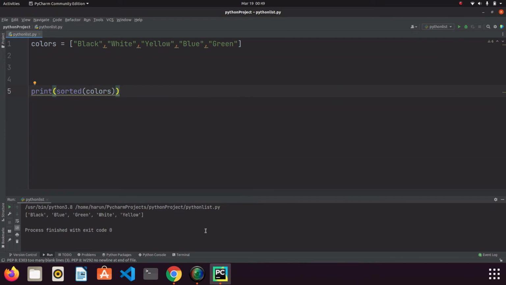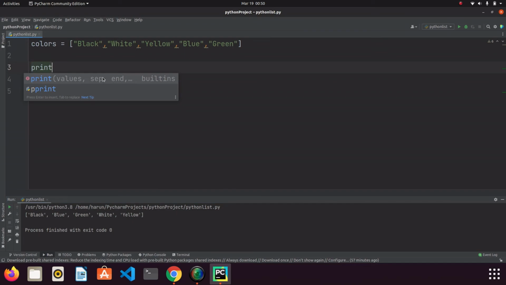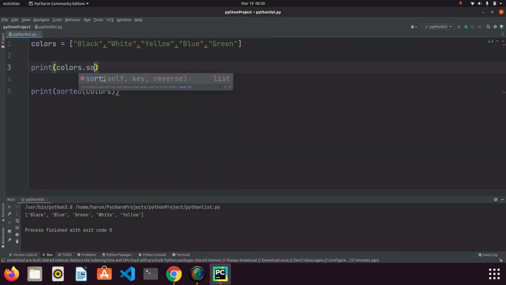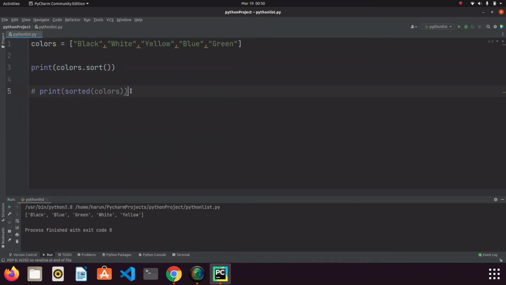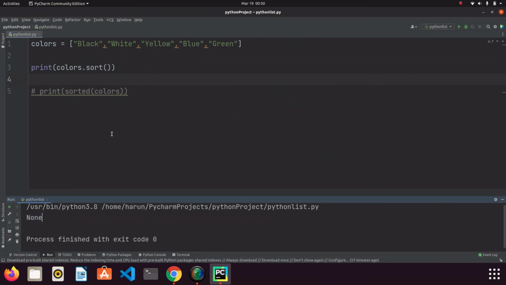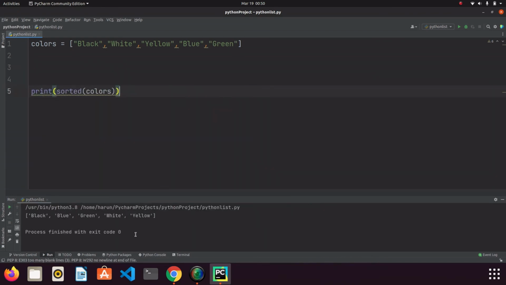As you can see, this time we don't see None, we see a new list. But when we use the sort method, I want to show it one more time. When we use this method, we just got None here, but if we use that, we get a list.